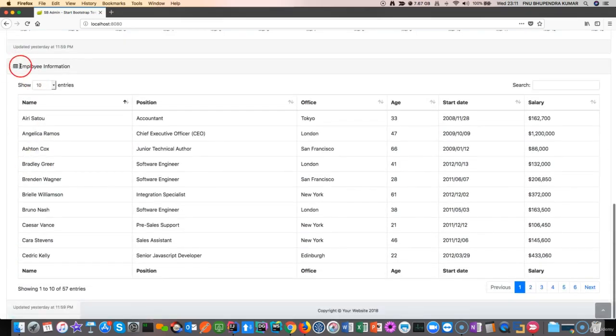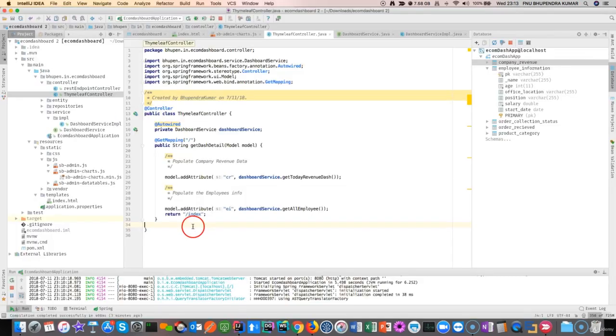I'm going to work on employee information now. For employee information, I simply created a model attribute called EI and referenced the service which returns all the employees.